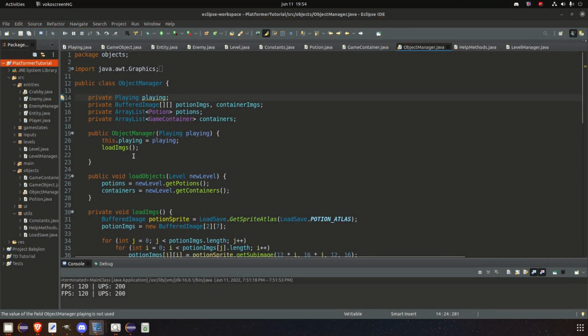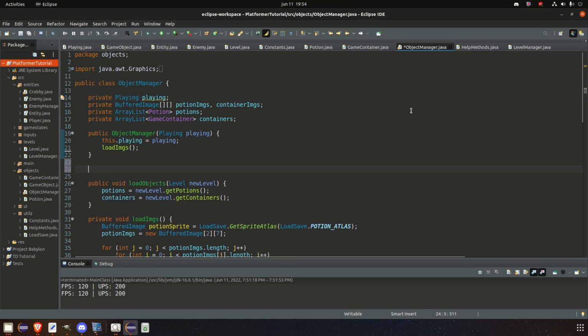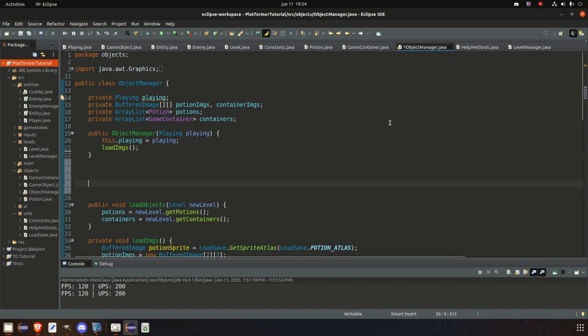Now we need to work on making sure that our objects actually function in the game. So in the object manager here, we're gonna add 3 methods. We're gonna add one for public void check object touched the player, but touched we can call it.